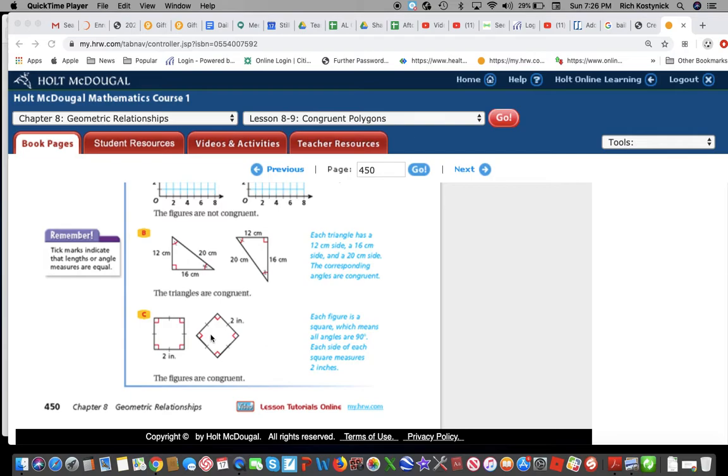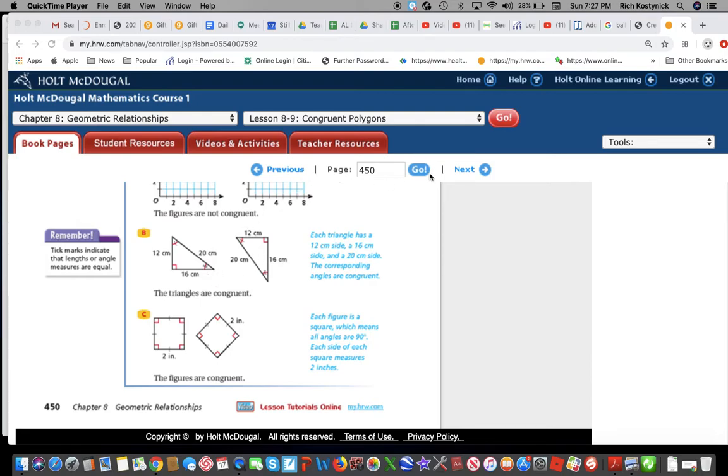But, Mr. K. Yes, Afton? How can I help you? The one is tilted and the other one's just sitting there. You're right, Afton. The one is tilted, but in the world of congruency, it doesn't matter. If it's the same size and the same shape, they can be in any position they want to be. If we look at the triangle up above from the previous problem, they're not in the same position. Does congruency have anything to do with position? No, same size, same shape.